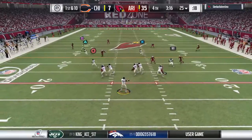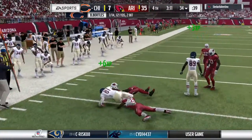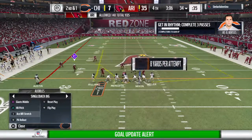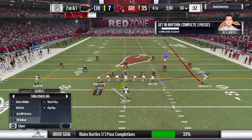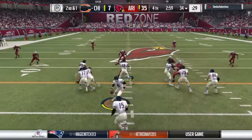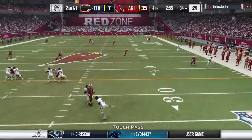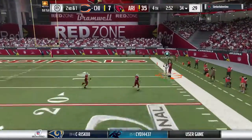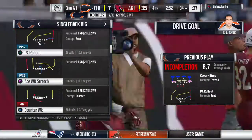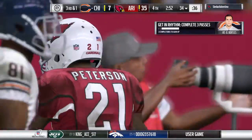Bortles going to throw. Throwing left side here, and it's complete. Give him 9 there on the first down completion. And they're going to hurry back to the line now. Now Bortles on the bootleg. He's going to sling this deep downfield. Oh, nearly picked. And maybe lucky there. This guy doesn't drop many defensively. Third down. He's got to be kicking himself right there.